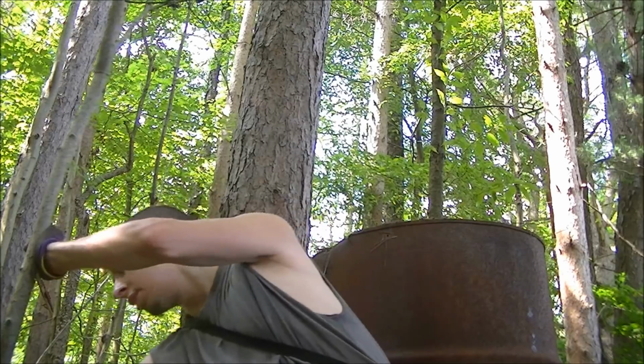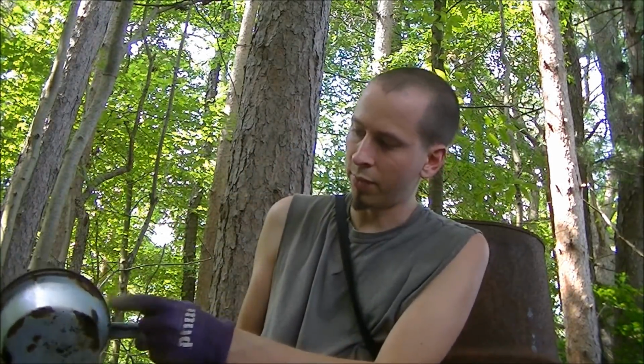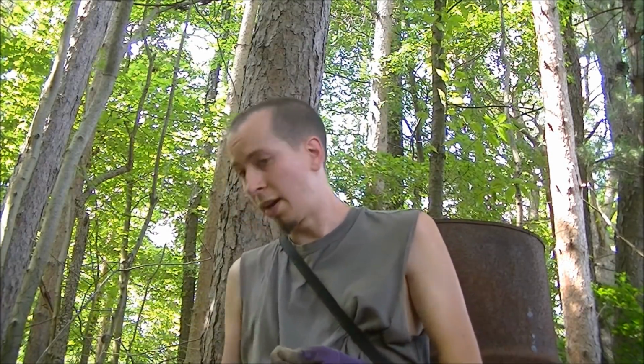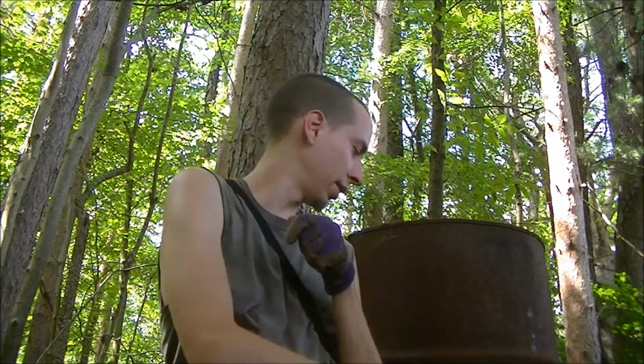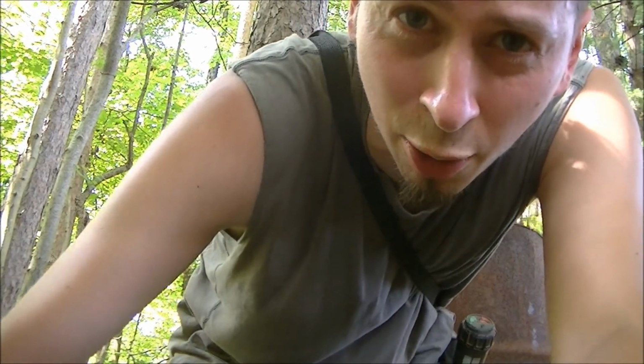Yeah, it's right here where I was showing these pots earlier. They've been down here a long time, rotted through, stacked in there. I don't know. This is my kind of place back here, that's for sure. I won't keep yakking. You can just see him right here behind that drum. But yeah, we're gonna look around here quite a bit. I'll probably spend at least an hour back here.